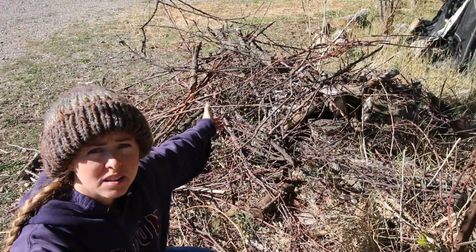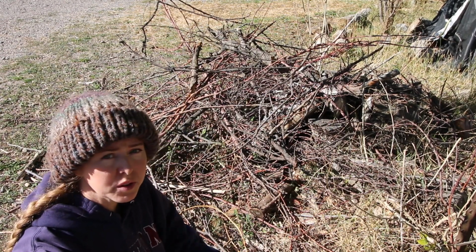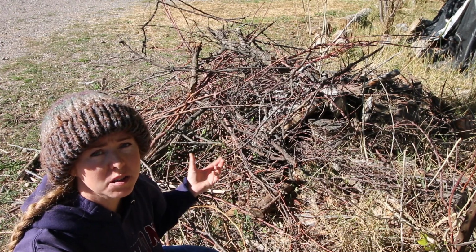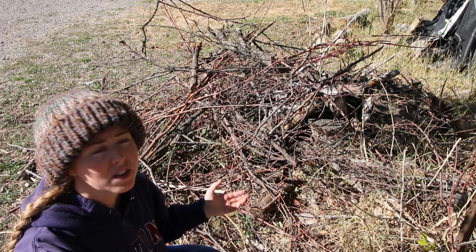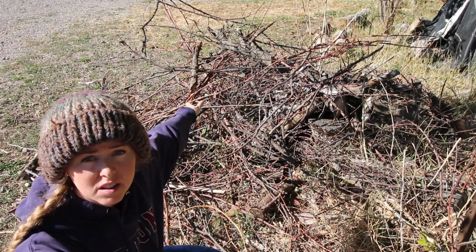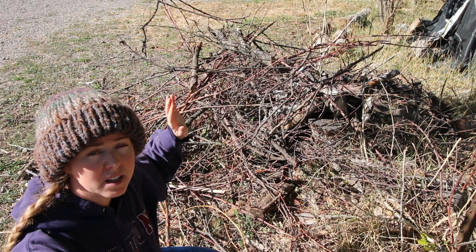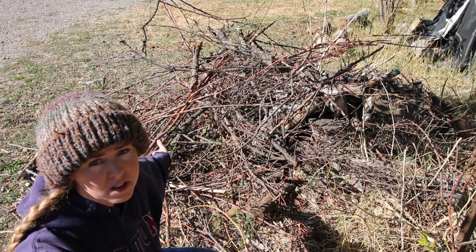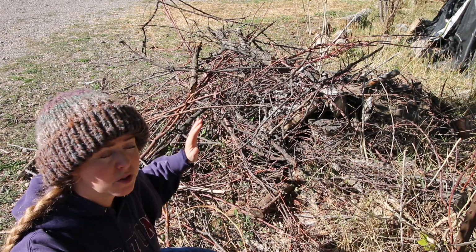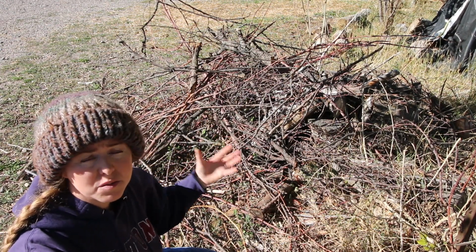This is my pile of fruit branches that, as we need to prune, we feed to the goats. They'll eat a little bit of the bark, they'll eat the leaves, and then we have this left over. I have a separate pile for non-fruit branches and we mulch those and turn them into actual mulch, but we chip these up to use after we dry them in the smoker. So it has a full life cycle.